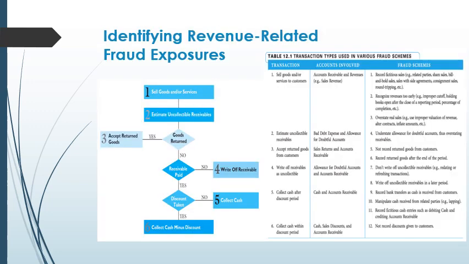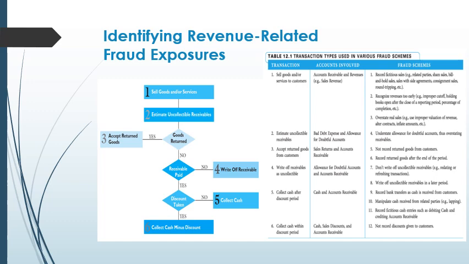So it is important to understand the revenue transactions in a company to understand how revenue frauds could be perpetrated. One of the first things you should do is analyze and diagram the company's revenue transactions with its customers. This is an example from the textbook, which provides a basic diagram of revenue transactions that could be created. Next, you'll want to analyze the accounts involved in each transaction and determine how each transaction can be misstated. So the table on the right can be used to organize your analysis of transactions, the accounts involved, and the potential fraud schemes that could occur.